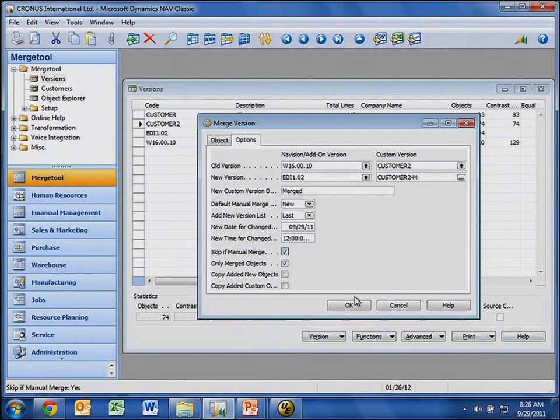Because what it's actually trying to do now is put changes going in two different directions together in one single version. The trick in this merge is that you create a contrast between the old and the custom version. You create a contrast between the old and the new version. And now you basically have two lists of contrasts. The old line number is actually in both of them. So that's actually how you can, with the key, follow them down as it goes.